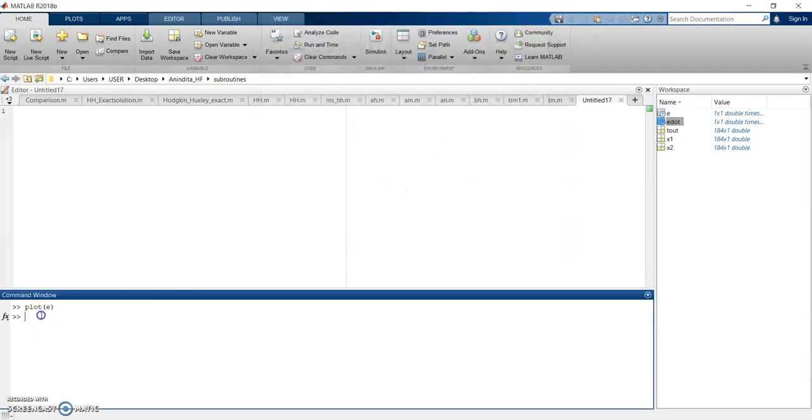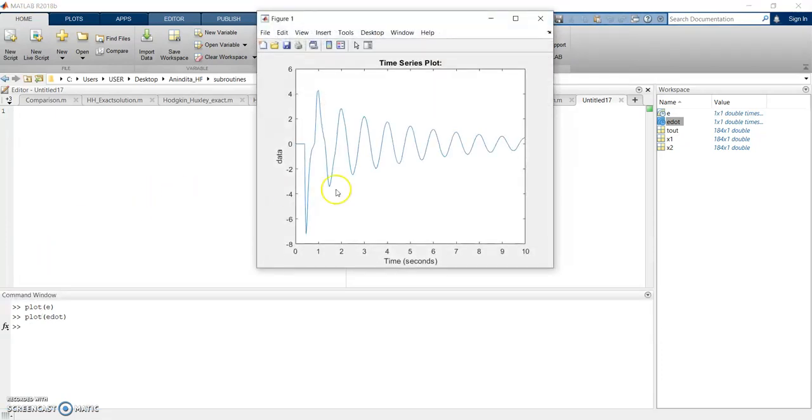Now if we check the E dot plot, it is the same observation: the x-axis magnitude is 0.4. Another extra piece of information is that, compared to assignment 1, the response is now oscillatory.